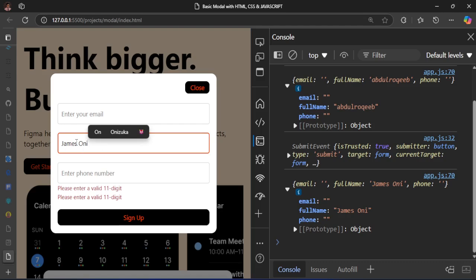So which means their first name must be more than or equal to 3, which means it can be 3 or more than 3. The same thing too, their last name must be greater than or equal to 3. But how do we do all this in code? So let's see how we can put all this together.